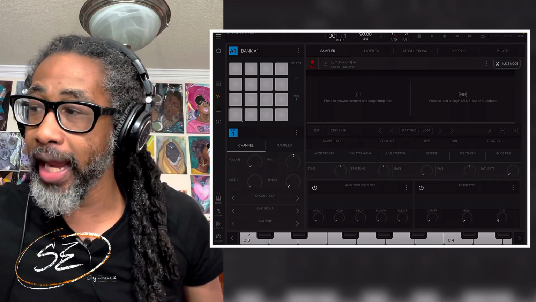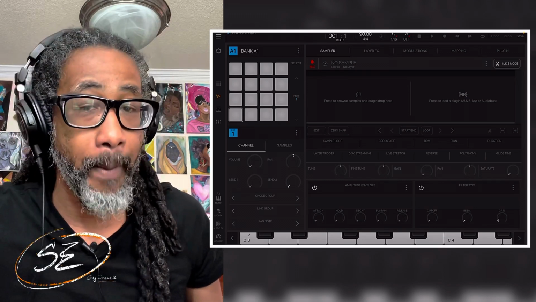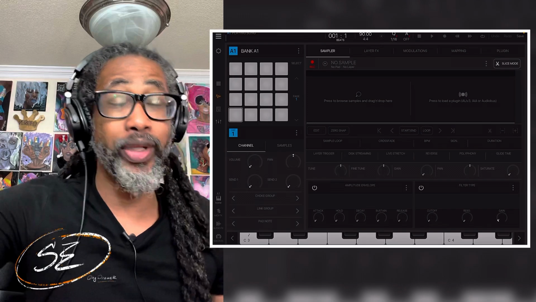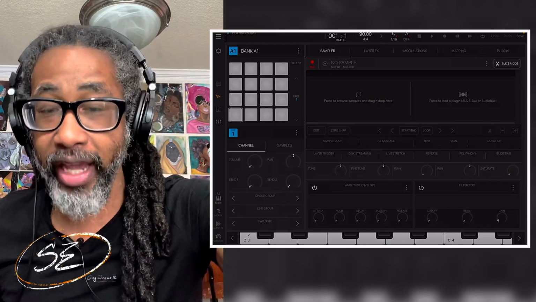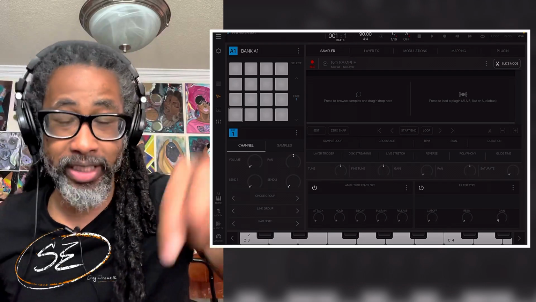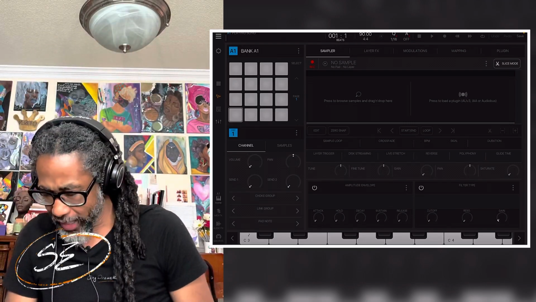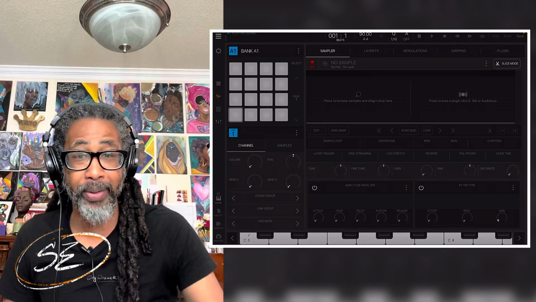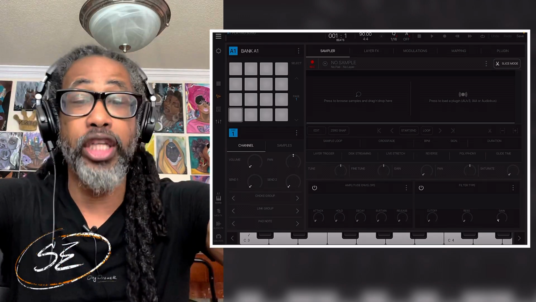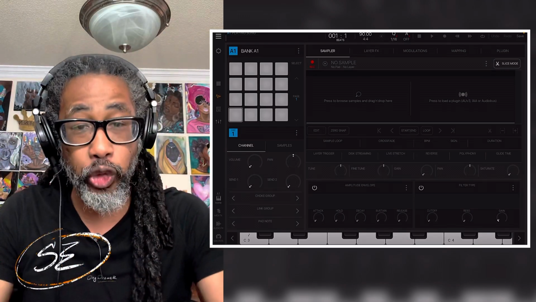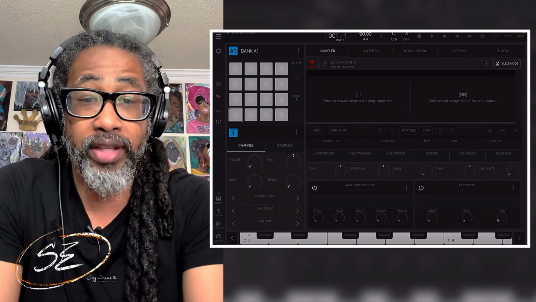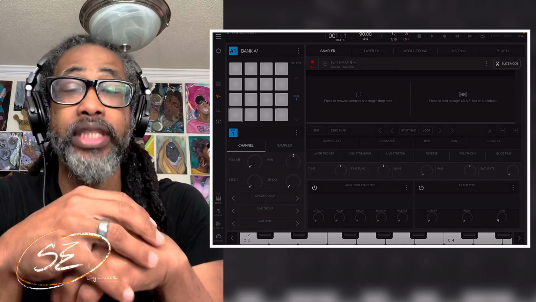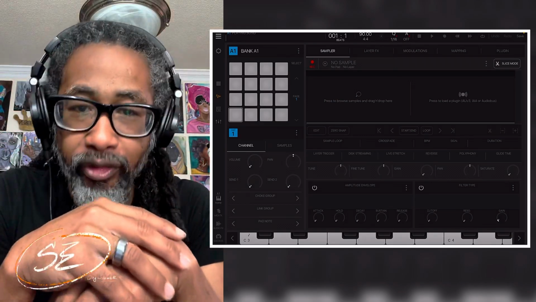So I use my MPC Studio Black as a pad controller for my Beatmaker 3. That's plugged into the USB-C hub. I use the Focusrite as the audio interface. That's plugged into the USB-C hub. I also have what is called the MPK Mini, Akai MPK Mini. That's plugged into the hub, which of course runs into the iPad. So the hub is where everything comes together. That's the meaning of a hub. It's where everything comes together. It's where the iPad gets its power from and everything like that.